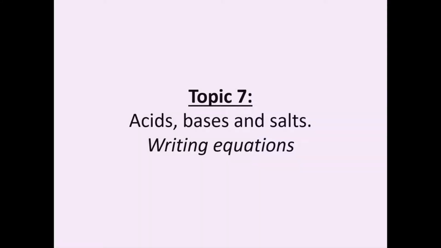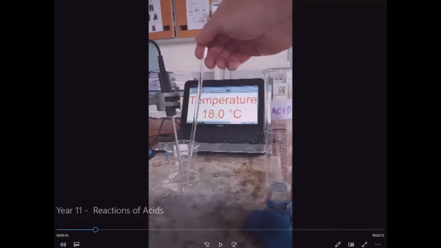In this video, we're going to take a look at writing equations for the reactions of acids with things like bases and so on, and we're going to investigate how we get the names of the salts and then how we get the formulas and then eventually lead to the balanced equations. Now, let me do a quick reminder of those reactions we showed at the end of the last video, which were the three reactions that neutralize acids. So three things that neutralize acids.